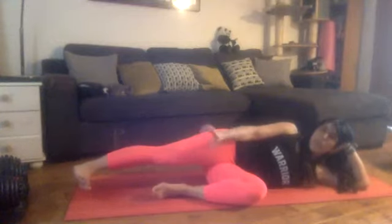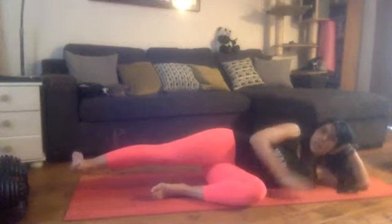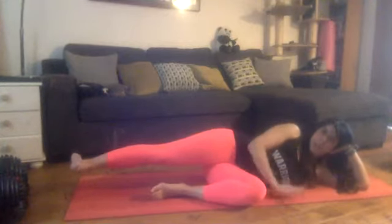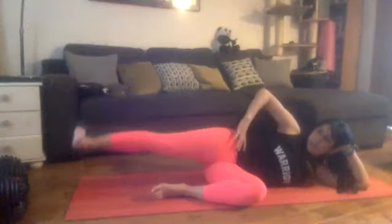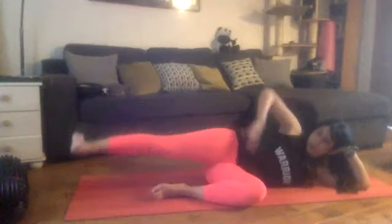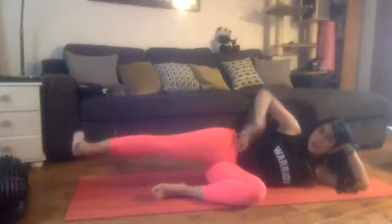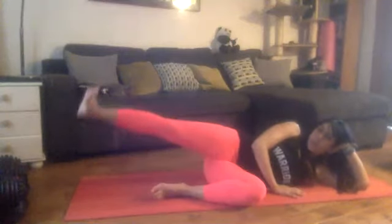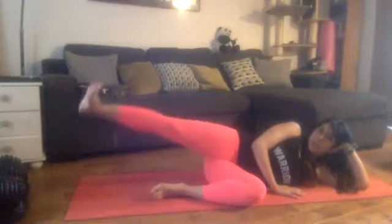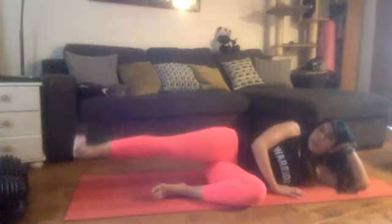Pull the toes in towards the shin, drop the heel, and pull the toe up towards the ceiling. Hand can be in front of you. I'm just going to take it up and down. What's going to happen is that it's going to feel quite unbalanced. This isn't a usual position for our leg to be in. We don't normally walk around with our toes pointing outwards. But it's really important to focus on the different types of leg muscles and hip muscles to give us full stability.